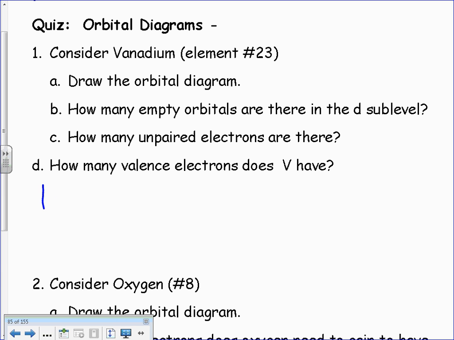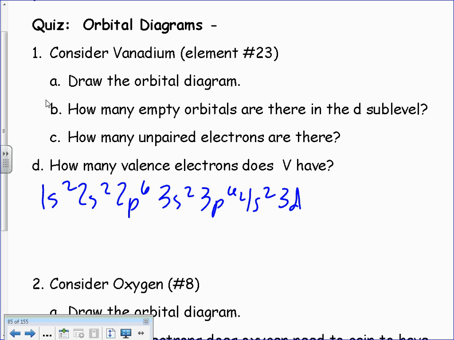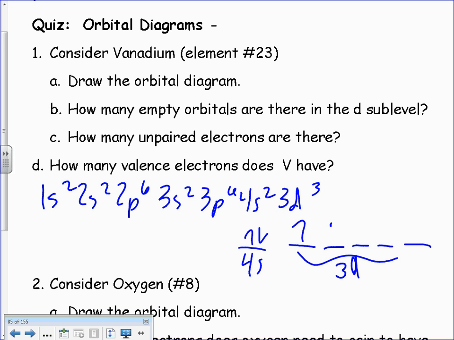Ready? Vanadium, 1s2, 2s2, 2p6, 3s2, 3p6, 4s2, 3d3, because it's 3 electrons into the d block, right? That's the electron configuration. Sorry, orbital diagram. I think I saw most of you doing it right. The only part I think you would have had an issue with is at the very end. You write 4s2, arrows up and down, then 3d, so 1, 2, 3, 4, 5 orbitals still, despite how many we need. They're all labeled 3d. And then electrons go in one at a time with the same spin, one up, up, up. Those are 3 electrons. Great.